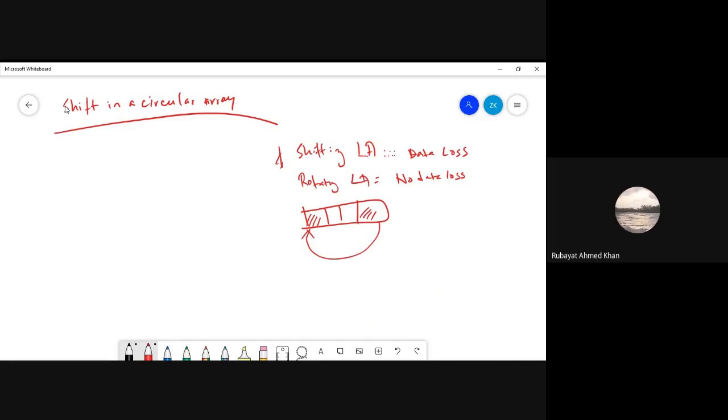If you look very carefully, rotation in a linear array is basically a circular array. Therefore, shifting and rotating in a circular array basically means the same thing.